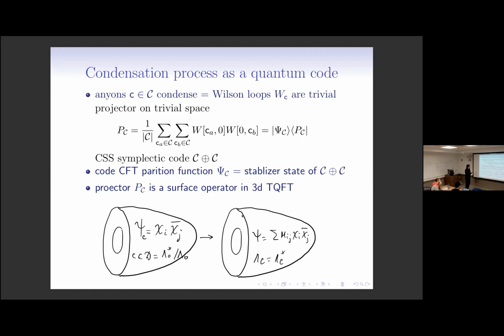It means that I have a certain set of anions, and the set of anions is a classical code. And then I consider all possible Wilson loops which are built out of these anions, and I sum over them until I project on the space on which they act trivially. So yes. This guy with the charge standing here in 0, these are like Z operators, and Wilson loops with the charge here in 0, these are like X operators.